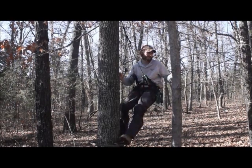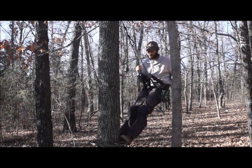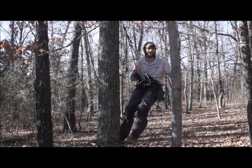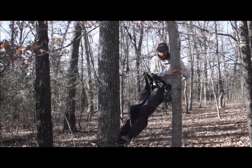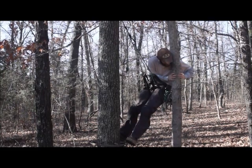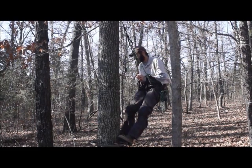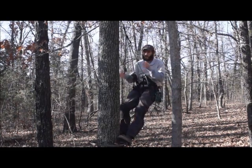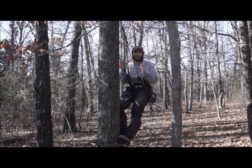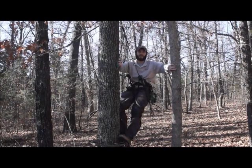This tree right here is, I wouldn't say it's the smallest I've ever hunted from. I've hunted from some much smaller than this, but comfortably this is about the smallest. I can almost get my hands around it. So you can see I'm only a half inch short to get my hands all the way around this. So when I'm walking through the woods and I'm looking for a great spot, and I want to find a great tree, if I see something like this, I'm hunting it.